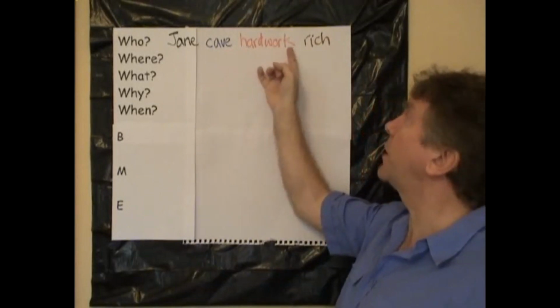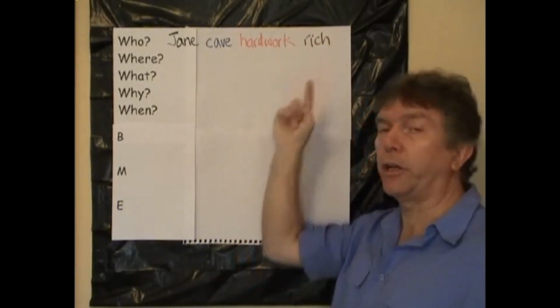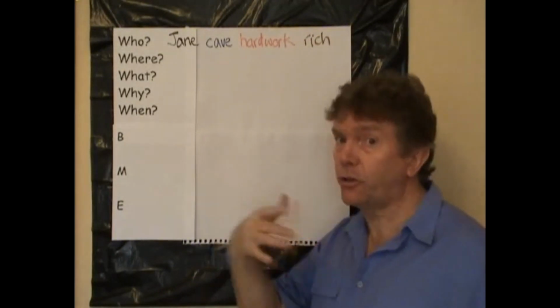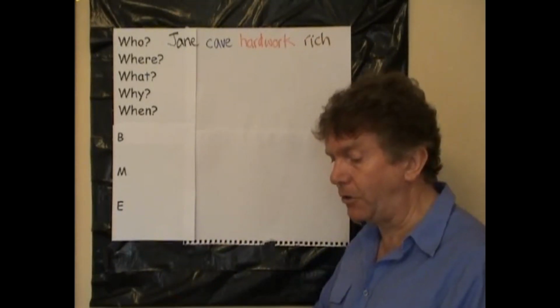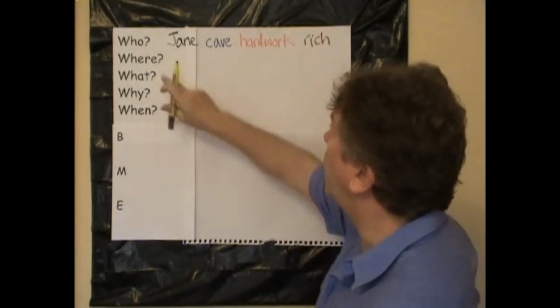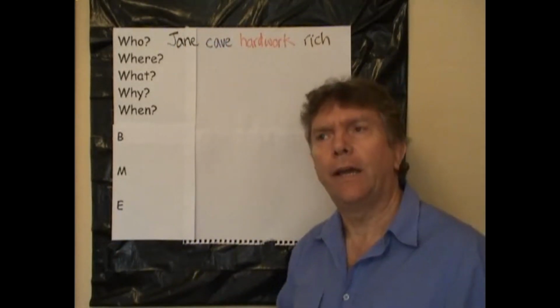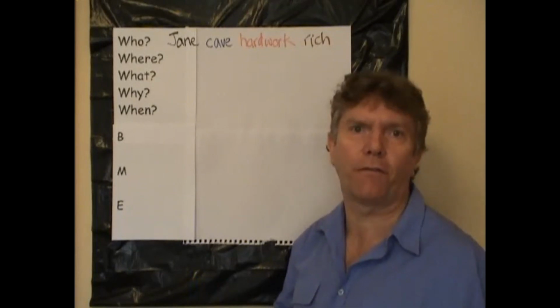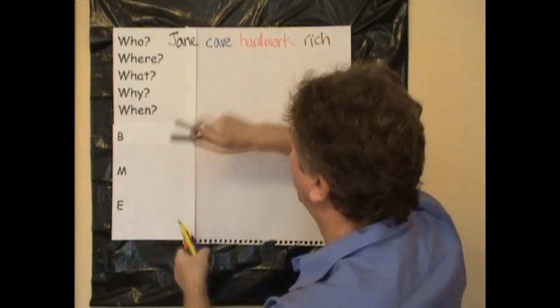She always worked hard, and for all of her hard work she found that she was rich. Different story, but again it's just using the skeleton of Jack and the Beanstalk to try and make it slightly different. Well, we've already said a cave, so where could they be? If you think about Jack and the Beanstalk, they live in a village that's far away from London. So where could they live? They could live in a city.